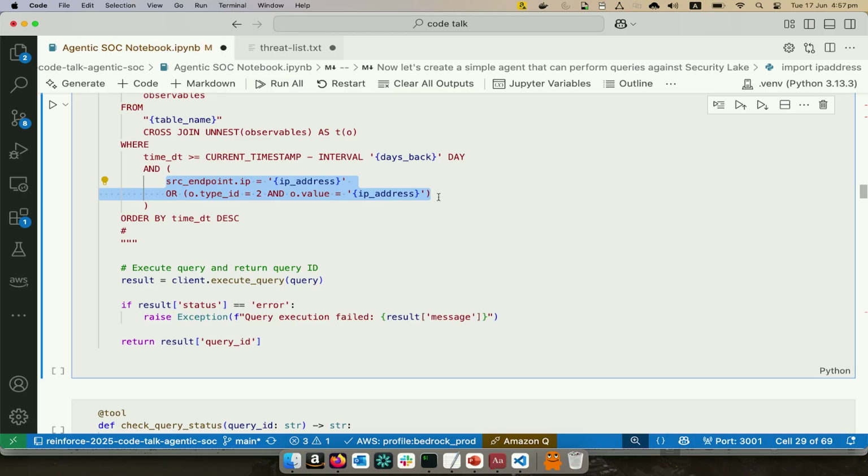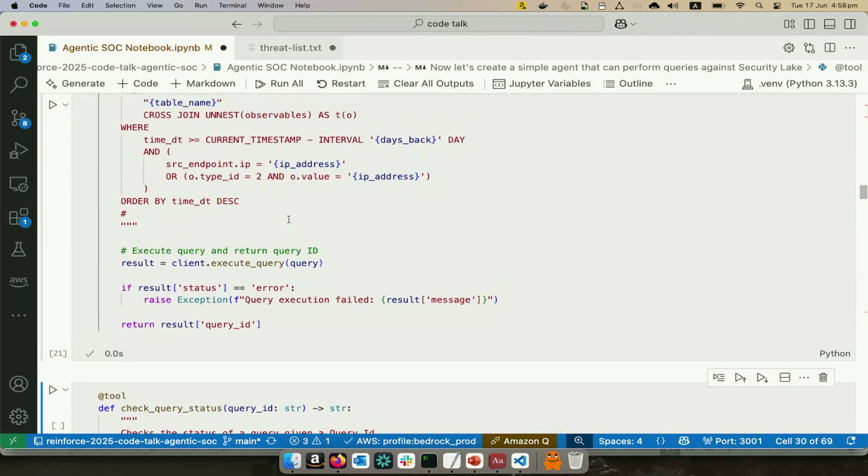So the source endpoint.ip, you know when I talked to you about OCSF has very specific attributes. Any event record that has an IP address in it, if you want to find the source IP of something, it'll always be in that field, source endpoint.ip. Destination will be dest endpoint.ip, right? It'll always be in those kind of records. That's what gives it so much power. We know what to expect. And then we're saying not only could it be in there, we also want it to be in the observables. In reality, it should be in both places, because if it was important enough, then it should be in the observables area, right? So I'm going to just create that tool, right?